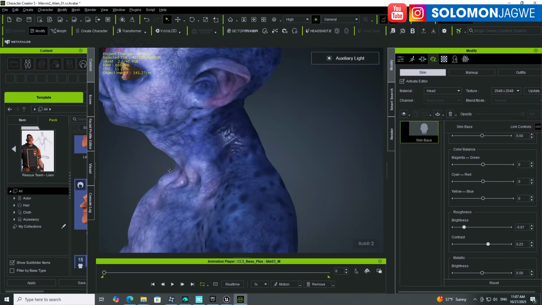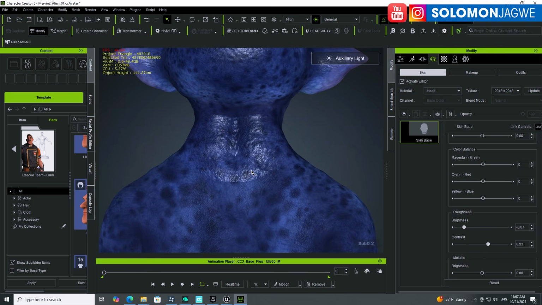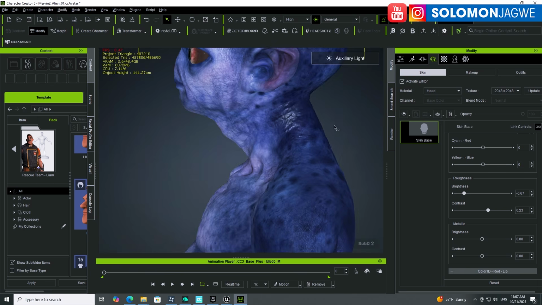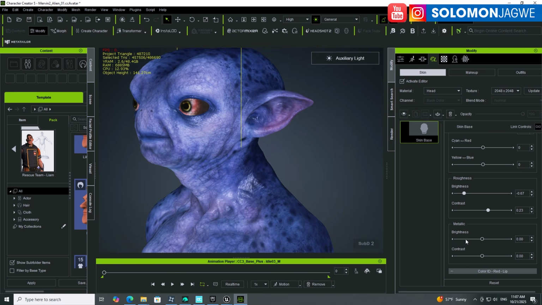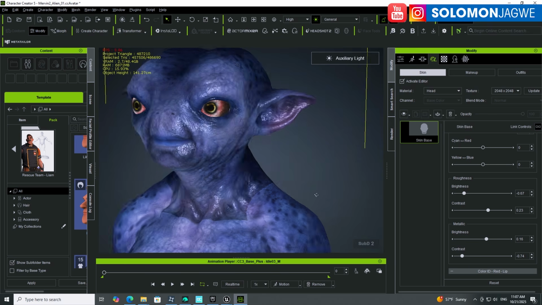But you notice that it only did it for the neck. You can see it right there. The cool thing is that once you've edited the character here, and maybe you even want the metallic part, if you wanted the character to be a little bit darker, for example, if it's too light, you can use the contrast over here to adjust how dark that is, and also adjust this so you can make it a little bit darker like that. And that one is a clear demarcation.